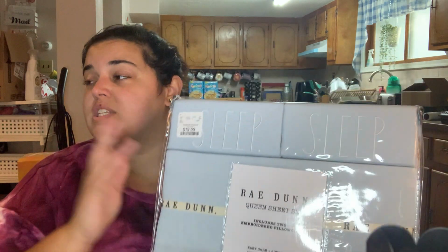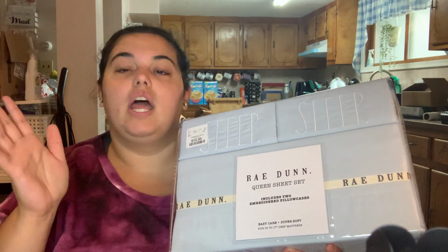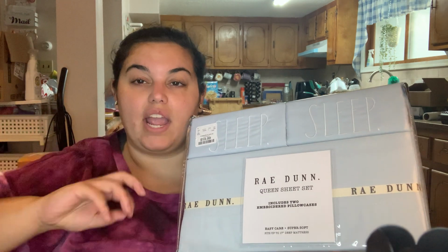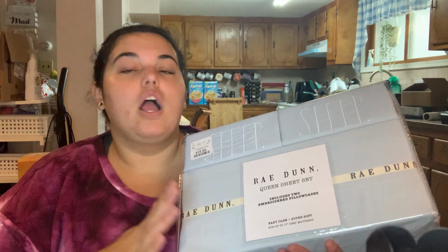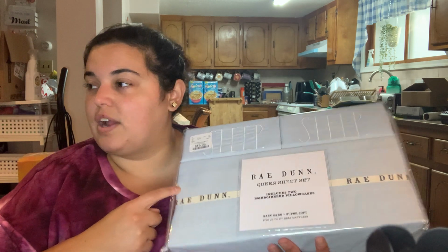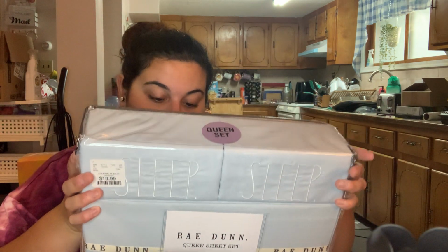So once I change my bedding for fall and winter, I use the same one. It's a beautiful furry gray comforter. I get a lot of compliments on it. If you guys watch my older videos, it's just me reusing last year's comforter, and the gray looks so good with this. Right now I have a cheetah one for the summer, but I'll be switching that really soon, and this is going to go on it and be beautiful.